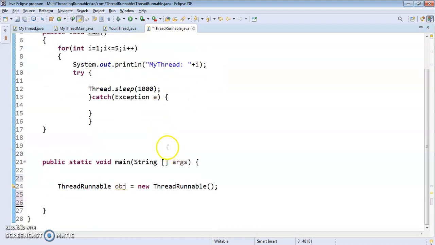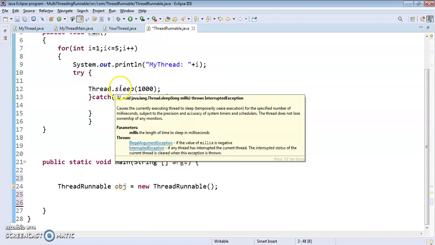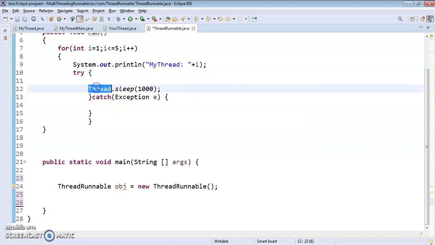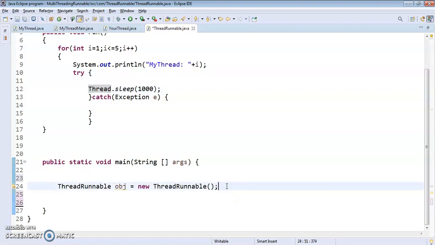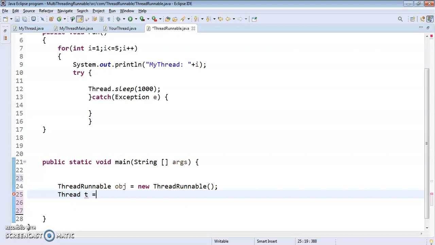So the start method is available where? It is available in the Thread class. That is the reason why, if I want to call the start method, I need to create the object of the Thread class as well. So I'll create the object for thread, for example t is the object, new Thread. Now in the parentheses of this constructor, we will pass the object as a reference.